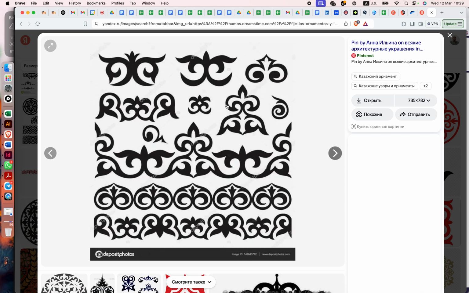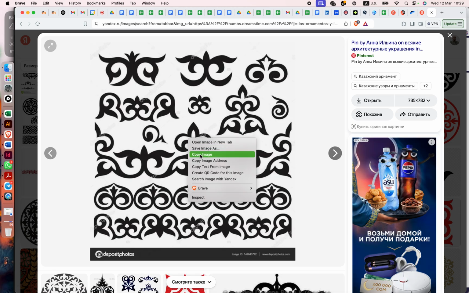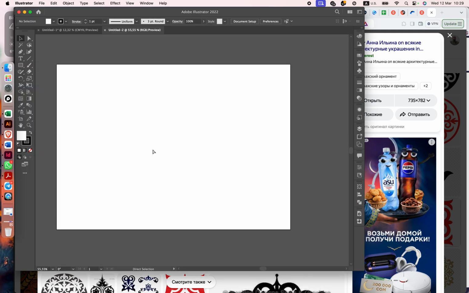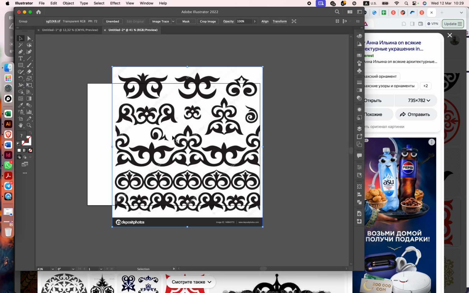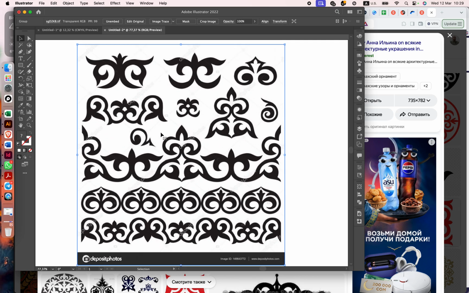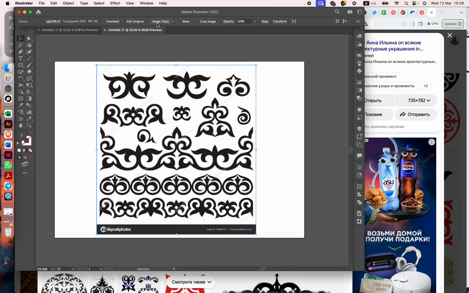For example, I like these options. I will copy them, and even that black one, no worries. You can even recolor it in any color. So place it here, and because it's an image, you need to convert it into vector. To convert into vector, I need to use Image Trace. If you click Image Trace, it will trace your image into vector, but it's still an image because it's locked. To open it, you need to click Expand.